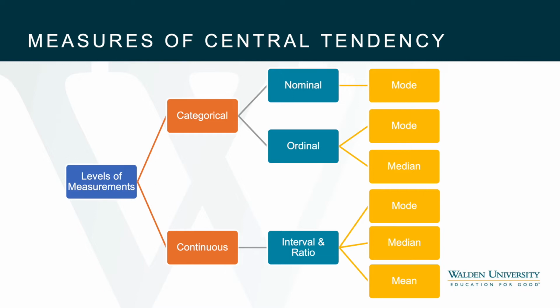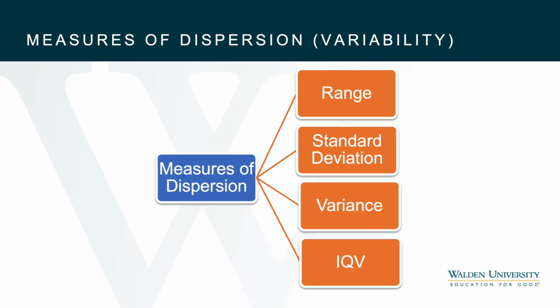Now, descriptive statistics is not just limited to talking about central tendency for variables. We will also want to address the measures of dispersion or the variability. And you can see 4 different kinds of measures of variability here on the screen. We can talk about the range for a continuous variable. That is just the distance between the minimum and the maximum.